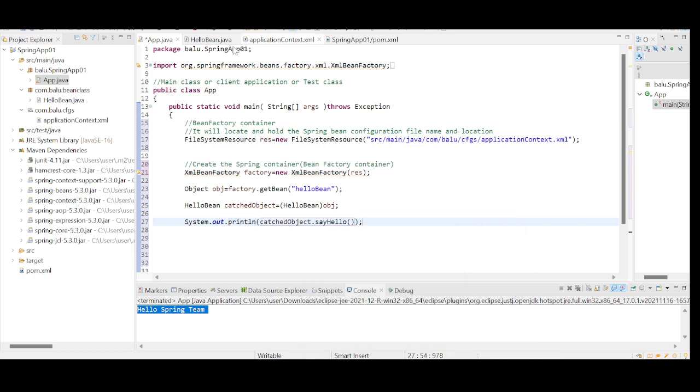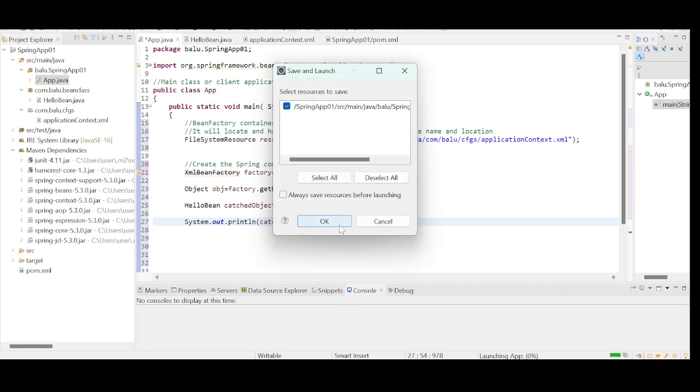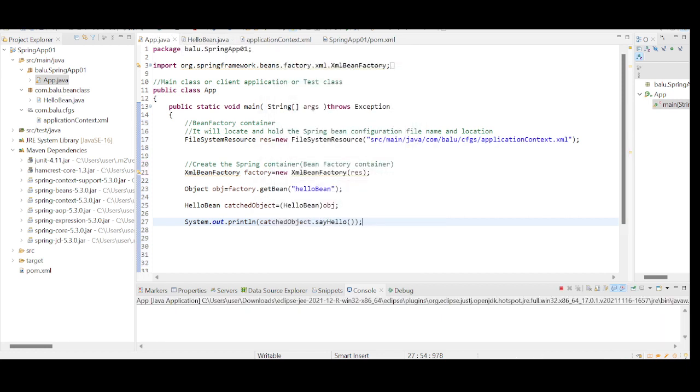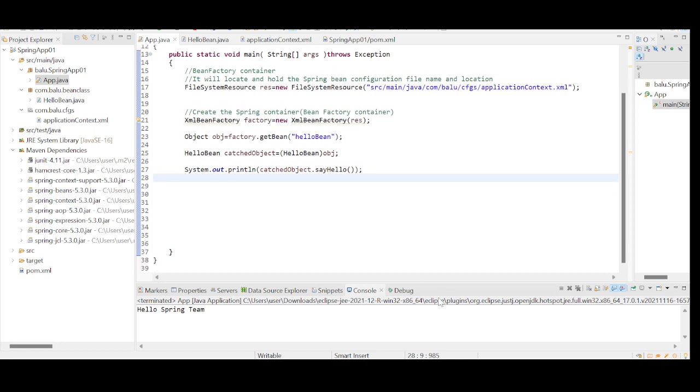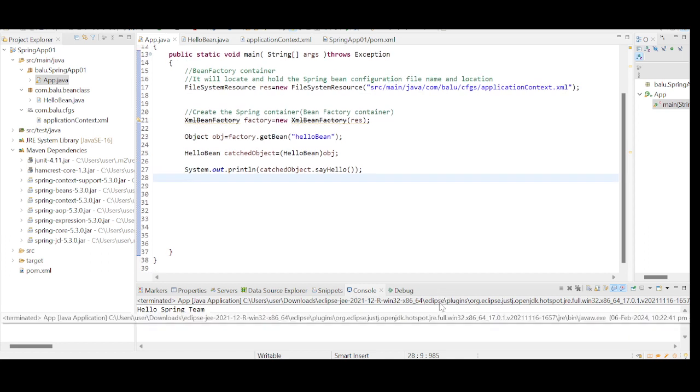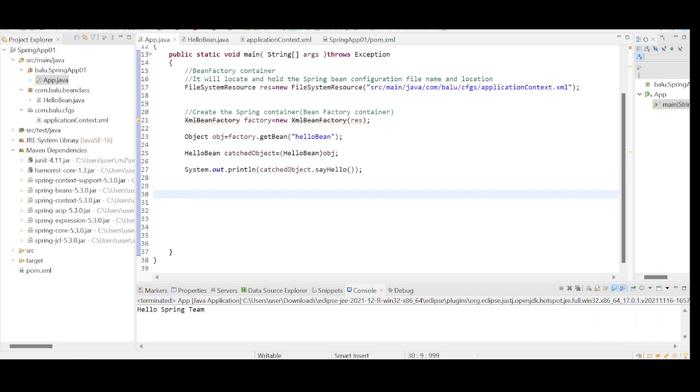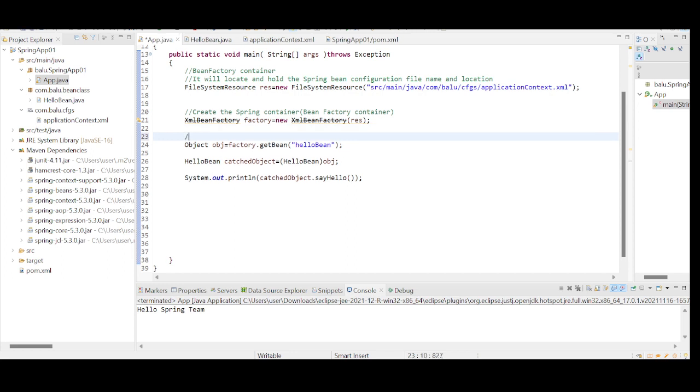I will explain these instructions. See, this particular line is going to allow us to catch the object.